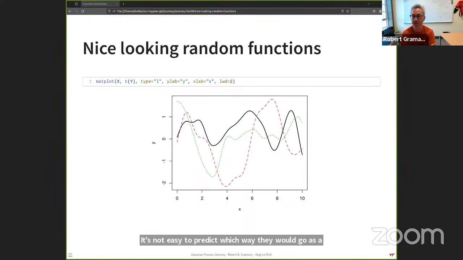But because they come from a Gaussian distribution, there are some things that you can predict, like you know that you won't get very many functions going outside of the range of -2 to 2, because we all know that 95% of the realizations from a Gaussian with a unit variance will be within -2 to 2. All right, so that's how you generate random functions with a Gaussian distribution. We'll call that the prior distribution.